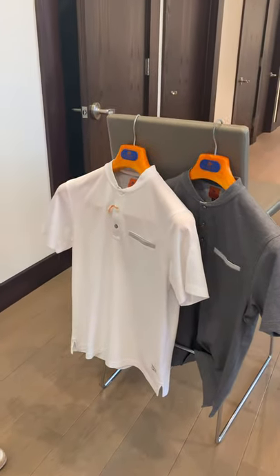It comes in three colors — done in white, gray, and black, which I have on. Retail is $1.95. It's done in a cotton with a little bit of tech fabric to it, so it's got great performance. Easy fit but a little bit shaped, and perfect for a nice fresh burger on a Saturday.